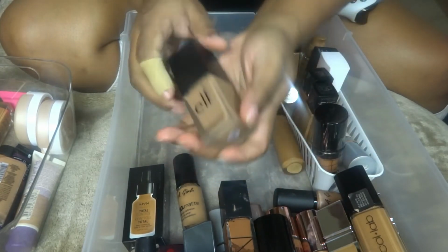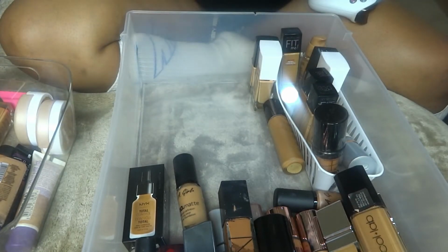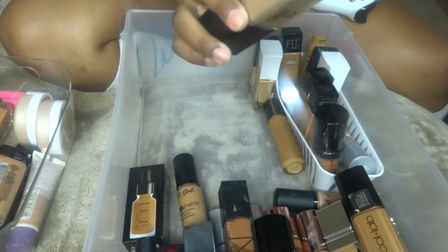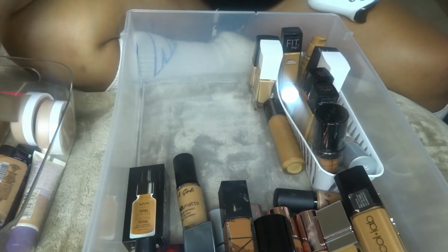I'm going to declutter this e.l.f. foundation. It's in the shade Buff. I have a backup in my actual shade. I really like this foundation, but I'm going to go ahead and declutter this one.